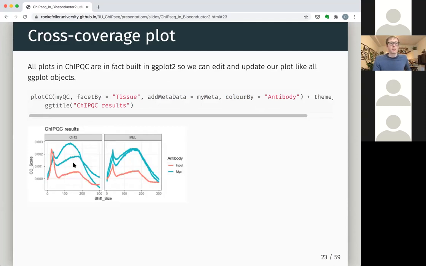All plots in ChIPQC are just actually built within ggplot under the hood, so you can update your plot like any ggplot object. So here we're using the plot.cc function to build that plot that we just had, but we can simply add things like themes or titles in the same way that you would to any ggplot object.